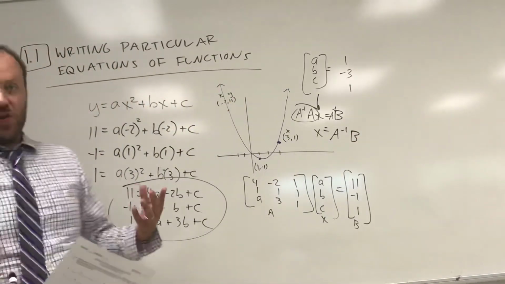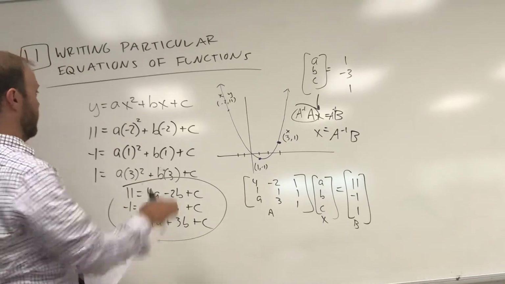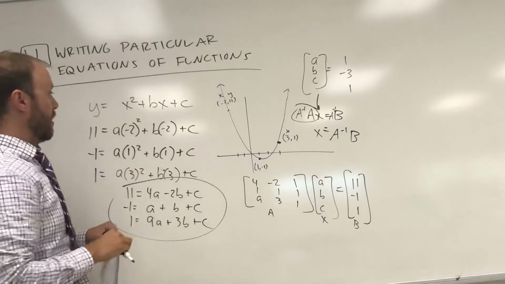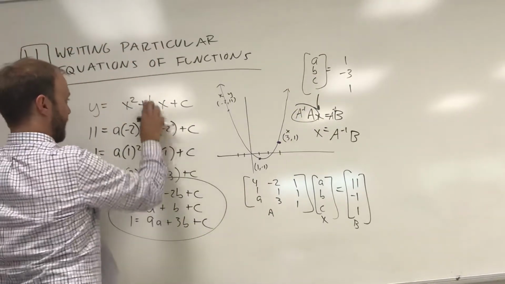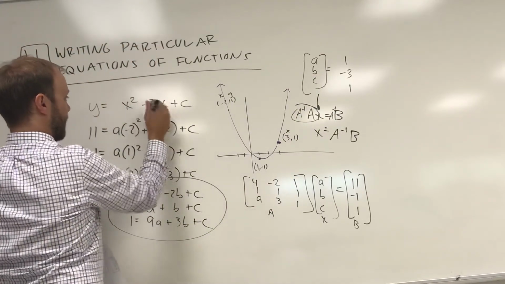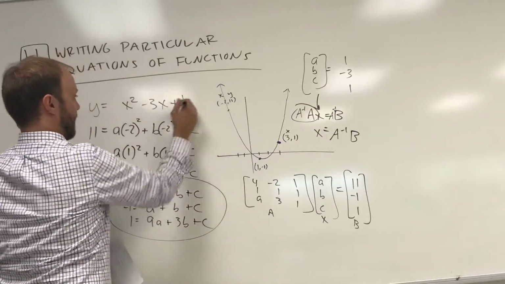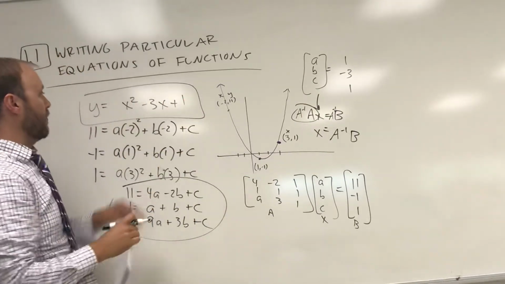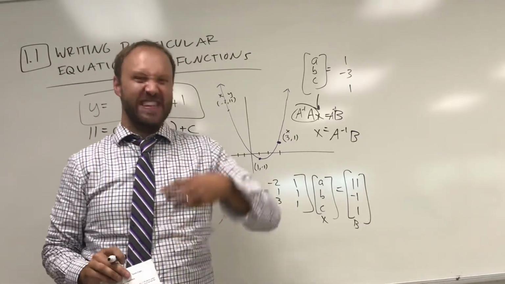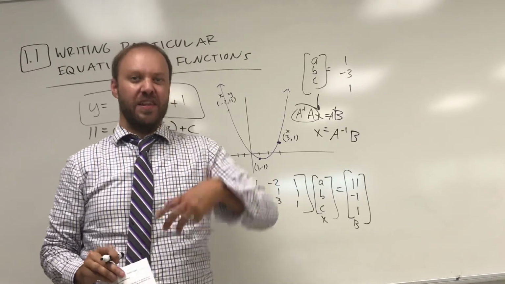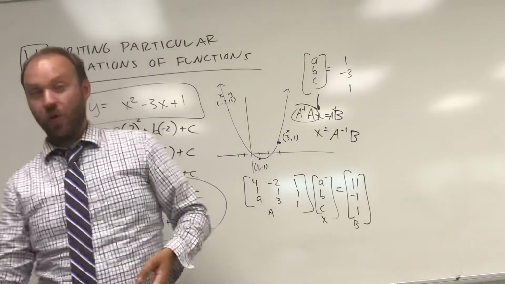Remember what those are. Those are the coefficients in the original equation. It's ax squared, so that's going to be 1x squared, plus bx, so that's a -3x, plus c, and c in this case is 1. And that's your final equation. This is called the particular solution. Instead of a general equation, this is the particular solution. This is the particular equation that matches that set of data for a quadratic.